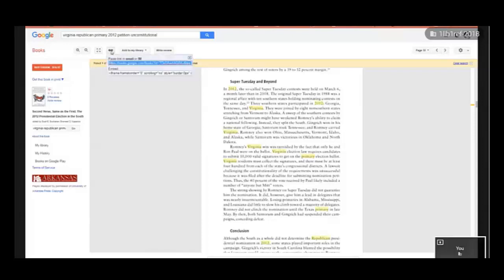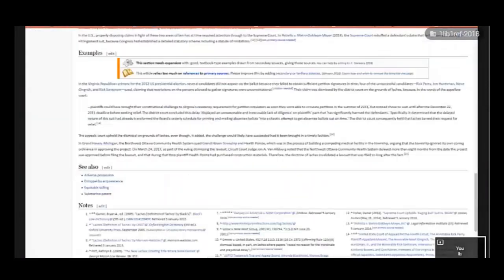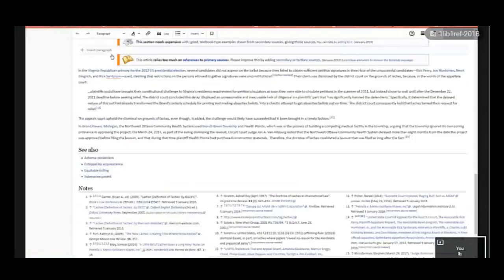All right, so you'll see right here, there's a link. I'm going to go ahead and copy that link, and then I'm going to return to the article. Once you get back to the article, this is where you're going to actually do the editing. Now, you want to make sure that you're logged in. So if you don't have a Wikipedia account, you'll need to create one. It only takes a minute to create one, and then log in, and then you'll be able to edit just by clicking the edit button.